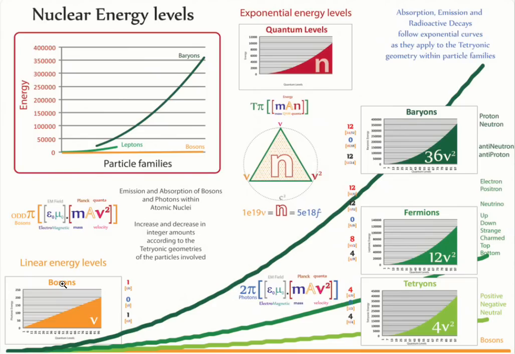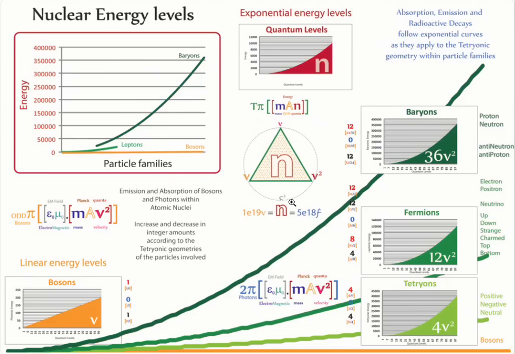Obviously, two-dimensional energy geometries form a linear energy transfer. They store it in that fashion. Leptons have the ability to hold 12 pi mass energies within their geometries, while baryons can store 36 pi mass energy geometries. So baryons are far more efficient at storing energy than leptons, and accordingly bosons and photons are less efficient again, but they're effective in transferring the energy vast distances.